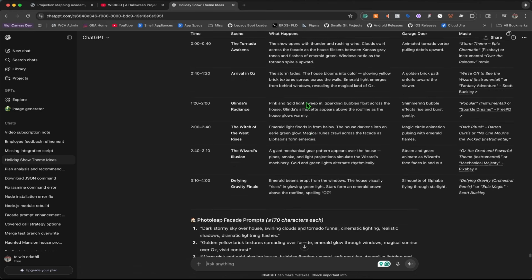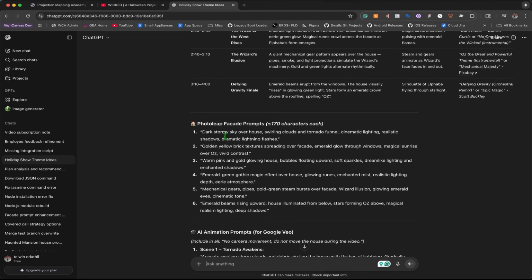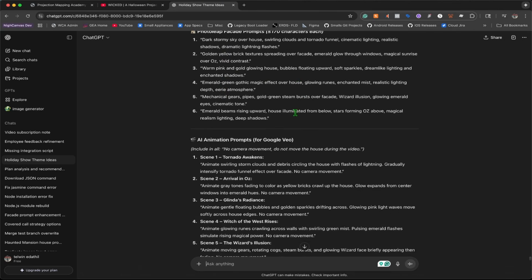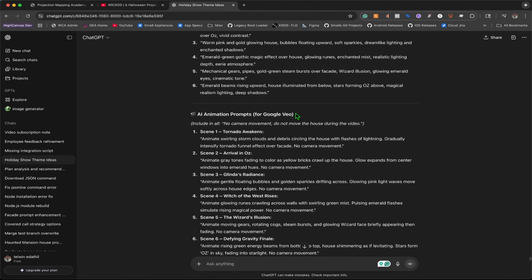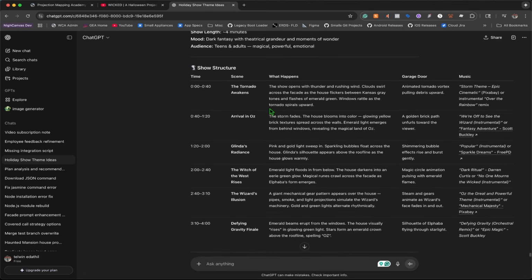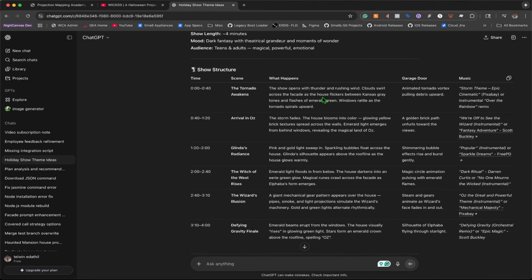Since I used to use Photoleap, I also had it create keywords that I can use in Photoleap to generate the facades. Of course, that's no longer my process, but we'll get into it later. As you can see, you can have AI give you idea outputs in the exact format you want, and it can be as detailed as you wish. Okay, so you have mine for reference. Your outputs are not really limited to just titles, like Wicked Show. The output can be more detailed and in a much better format than that. Okay, that's all I wanted to touch on. You don't have to do this step at all.